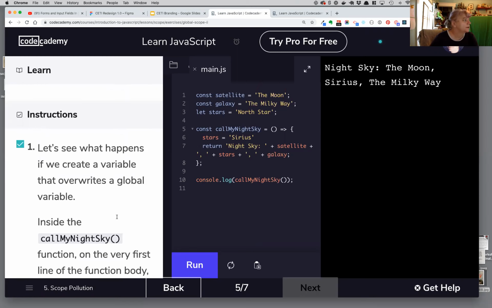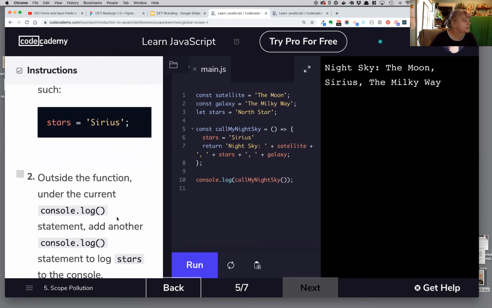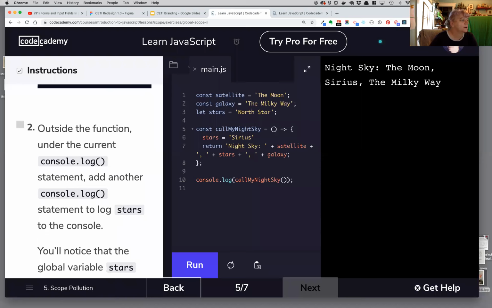Did I get the check? Yep, okay, check. And then outside the function, under the current console log, add another console log statement to log stars to the console. So now I'm logging stars. You would think because I'm global that I would be calling this one, but I've actually reset it. So what's going to happen is I'm going to get Sirius instead of the North Star.